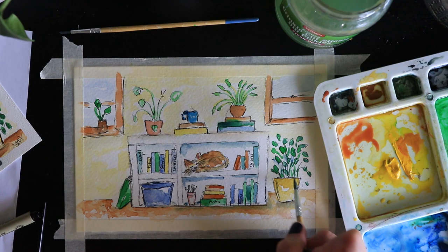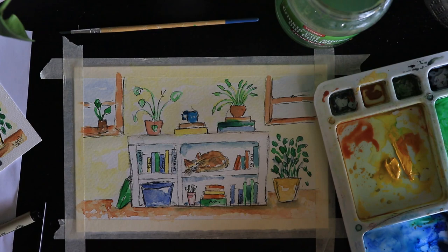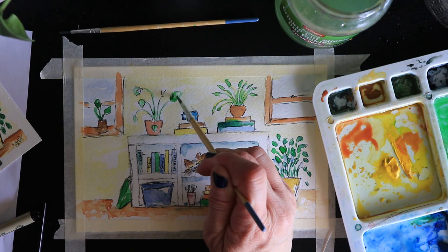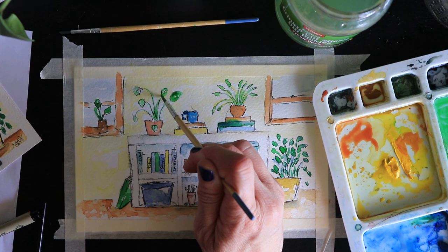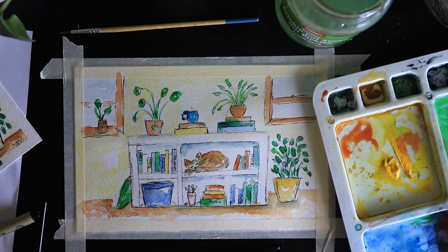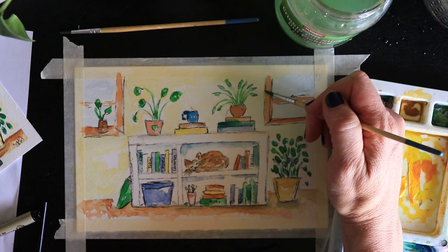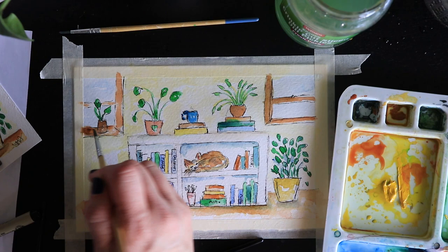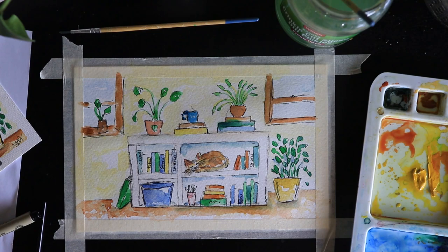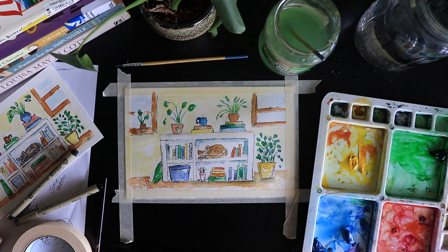Created a little scene — it looks really peaceful. It makes me want to go read instead of pack, but I am going to do a little bit of packing first. Slow and steady gets it done. I still have people I want to see and some fun things to do with family — a couple of little mini trips. So I hope you enjoyed this. I hope too you are thinking about what you're reading this summer — I would love to know, so drop me a line if you have any book recommendations. We completed this in about 25 minutes, just a whole little scene. I hope you enjoyed this too and I will talk with you very soon.